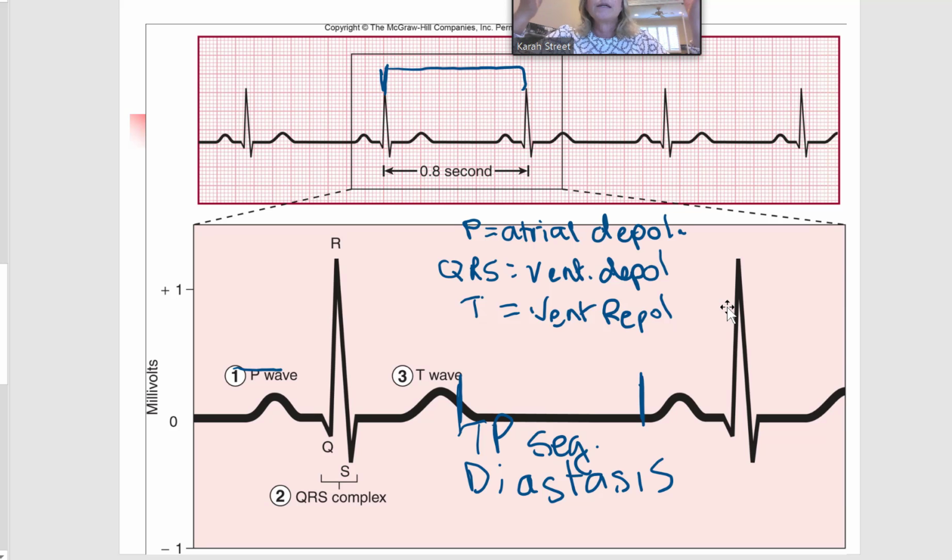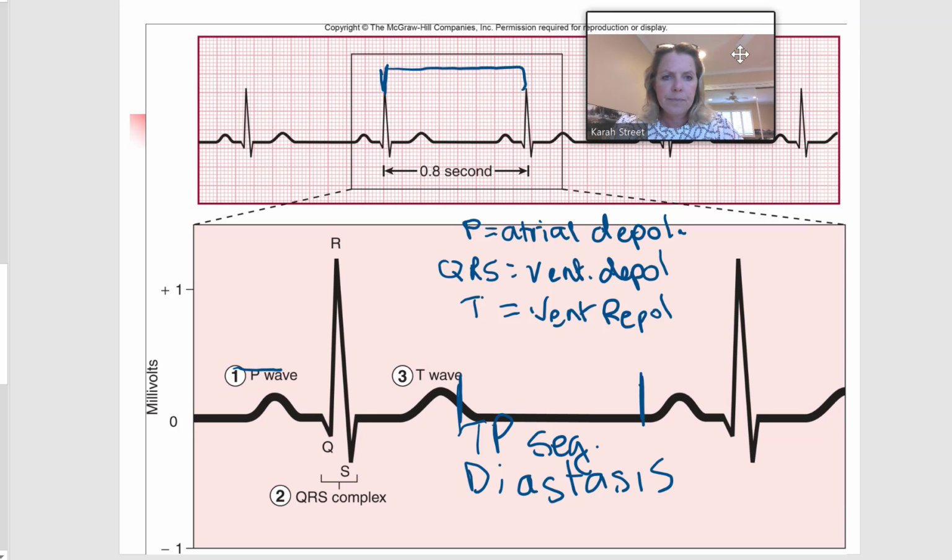That blood pools on top of the AV valves, making them open, swinging open. That blood immediately pours into the ventricles. Again, the entire heart is at rest. Blood continues to pour into the right and left ventricle. Just like you pouring a drink into a glass, this makes a sound because the blood is sloshing around in the ventricles. This is actually making a heart sound that most textbooks don't talk about.